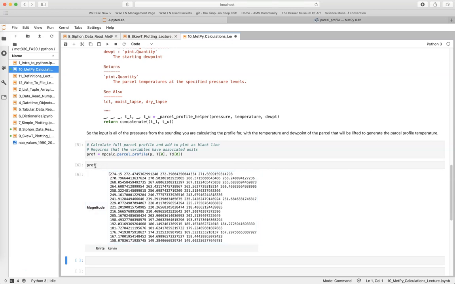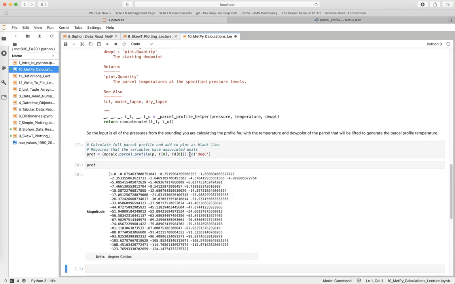We could either convert this prof and save it off to a new variable name, or by adding some parentheses, that means that this calculation is going to happen first with parcel profile. Then we can say .to degC to then have it change the temperature variable from Kelvin to degC. And then if we look at profile, now we are in our degrees Celsius, which will be easier for plotting purposes.